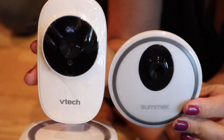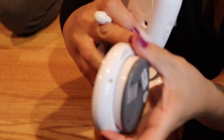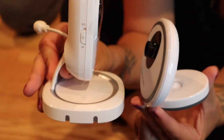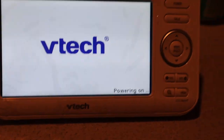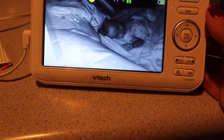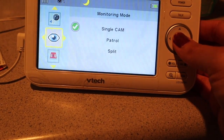The Summer Glimpse was priced at $69.99 and the VTech monitor is $79.99. The Summer Glimpse is a good monitor for something cheap when you don't need it to do much. But for $10 more, I really like being able to talk back through the monitor and see the temperature in the room. Also, I noticed that if the Summer Glimpse is not plugged into the wall constantly, it will turn off after three minutes and you have to keep turning it on — it's not reactivated by any noise. The VTech monitor stays on the entire time until you need to recharge it.